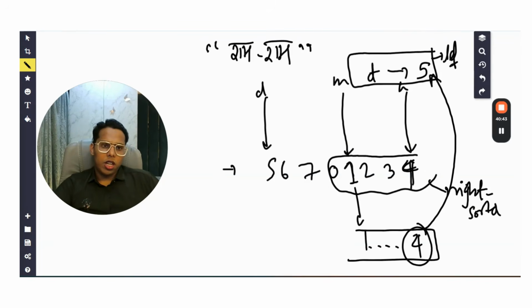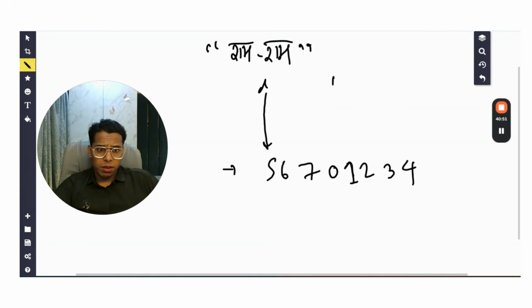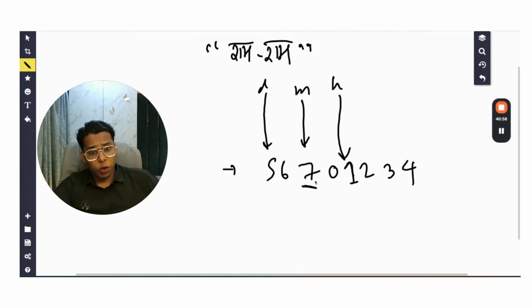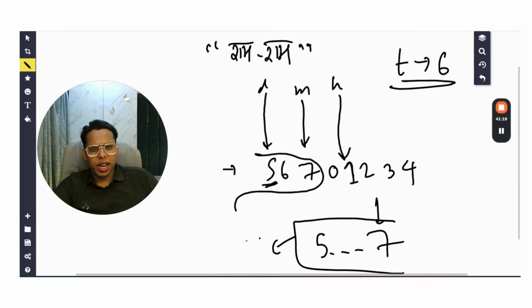Now let's take another case where let's say my low was this, my high was this and my mid was 7. So how would you know? First of all, you would check 7 less than or equal to 4. No, it means it is on the right hand side. Now you would check what you are searching. Let's say your target was 6. So you know this is 5. You know that 5 to 7, this current number and this guy are coming under the left sorted part and they are bigger.